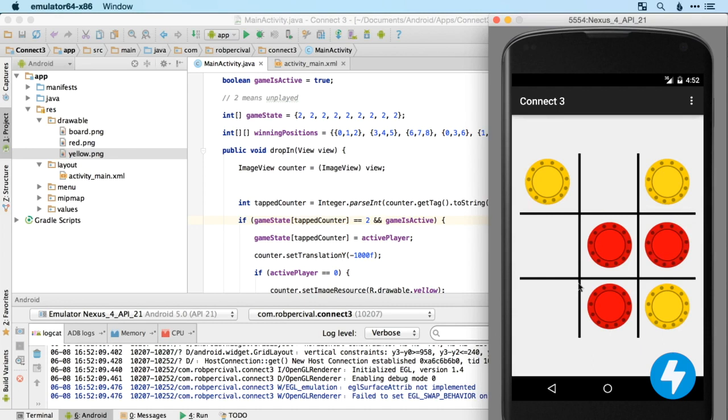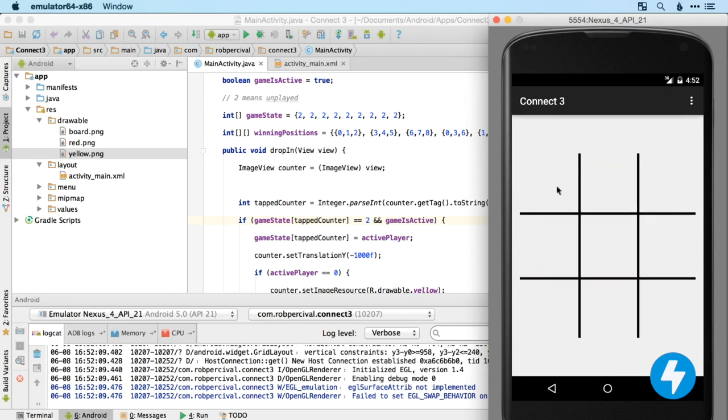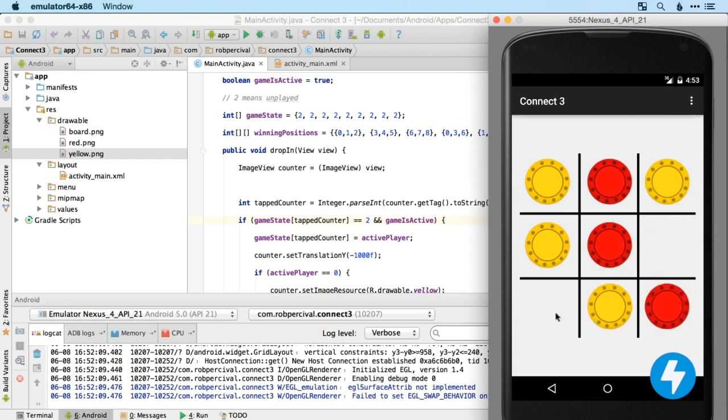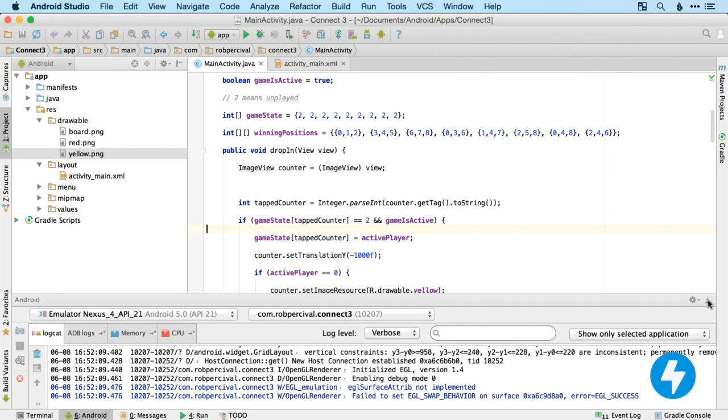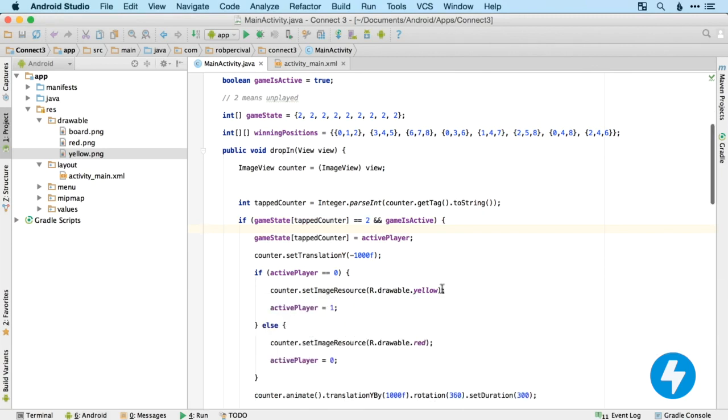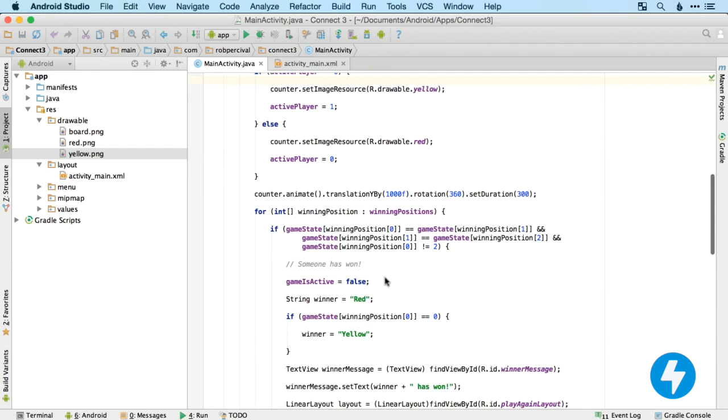Now there is one more thing that I really would like to change just before I let you go, and that is that at the moment, if we have a draw, the game just stops. To make sure I can get a draw now. There we go, and you can't do anything. So I think we need one more check to check to see if it's a draw, and if so, display the message and invite them to play again.